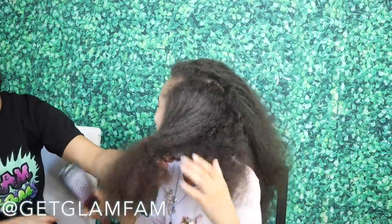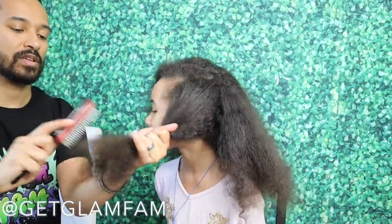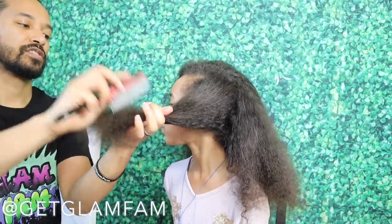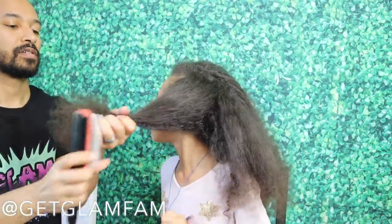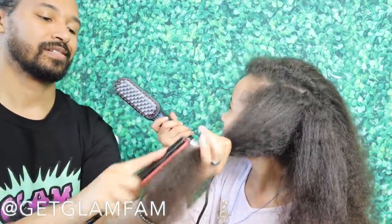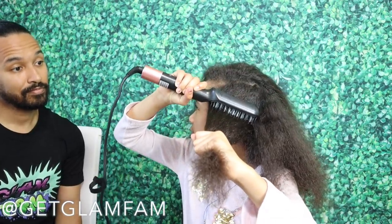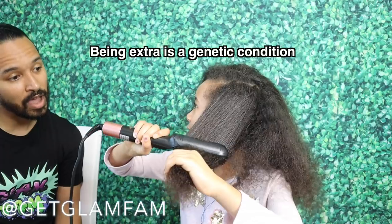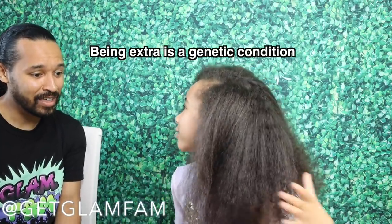It got stuck again? Maybe you need to detangle in smaller subsections. When you brush through, you've got to brush all the way through until you feel those bristles brushing onto your hand on the other side. Let me fix it — I'm just brushing your mustache, it's not that big a deal. I have to detangle my mustache sometimes too. I don't think you want the consequences of burning me. Try it now.